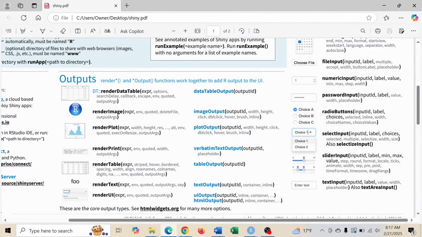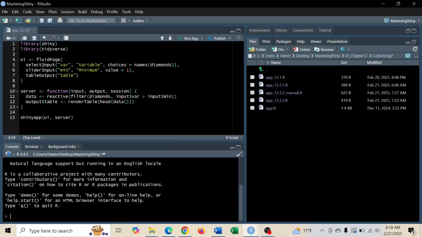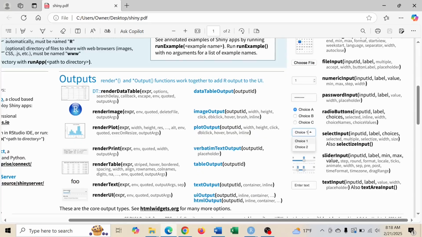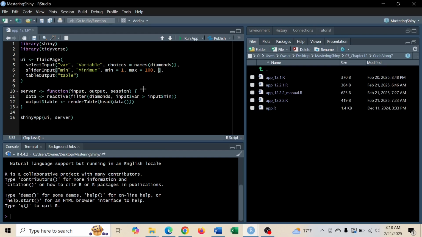We have slider input here: input ID, label, minimum, max, and value. Those are the mandatory arguments. So let's say minimum 1, maximum 100, and the initial value, let's say 1.